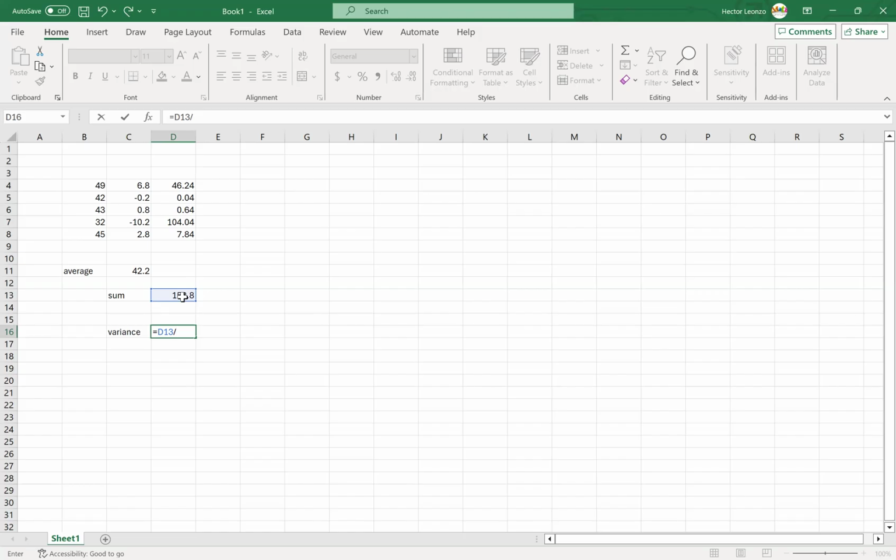If I'm doing the standard deviation of the sample, I'm gonna divide this by n minus 1. And remember, n minus 1 is how many I have. If I'm doing the standard deviation of the population, just divide it by n, just divide it by 5. So in this case, because I'm doing the variance of a sample, let me divide this by 4. And remember the 4, because there's 5 numbers, 5 minus 1 gave me 4. So if my sample had 20 numbers, I'll divide it by 19 because it's 20 minus 1.